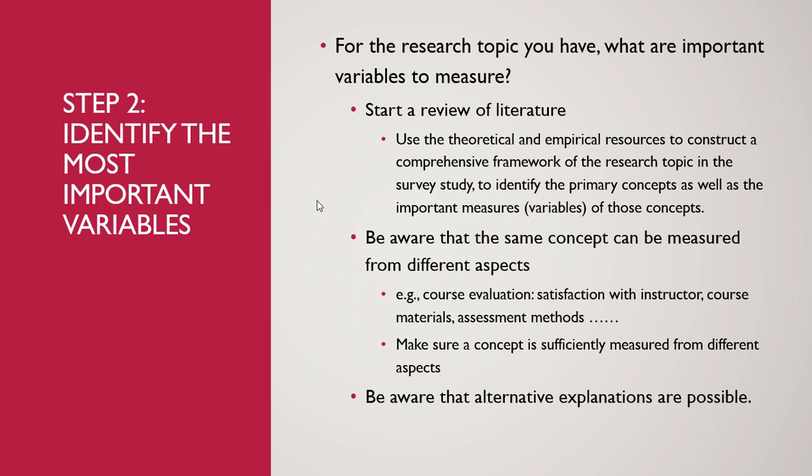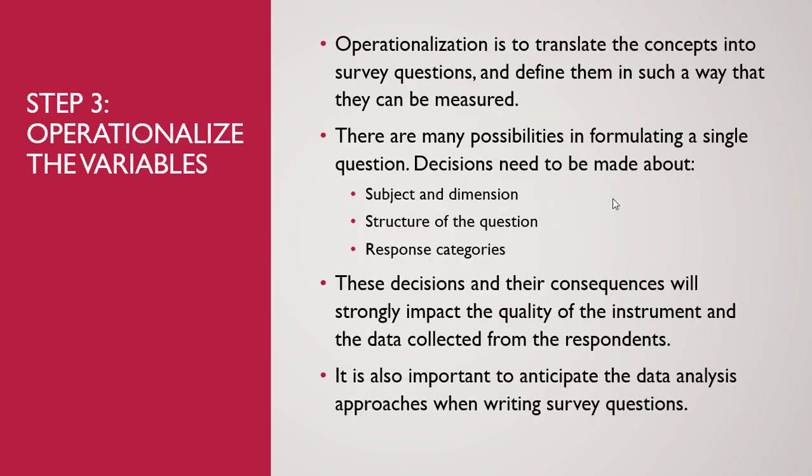You will also be made aware that the same measure can be gathered from different perspectives. For example, to evaluate my teaching in the course, questions can be asked about satisfaction with the instructor, sufficiency of course materials, and appropriateness of assessment method. So in the survey study, it's important to make sure a concept is sufficiently measured from different perspectives. Also, alternative explanations are possible. For example, students who received better grades tend to provide more positive course evaluations.